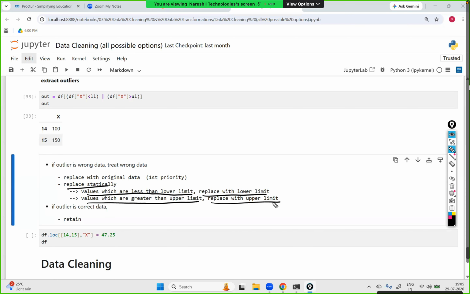You have to do it like this for outliers. This concept is called the Winsorization technique. What is meant by Winsorization? Replacing with the lower limit and upper limit instead of replacing with mean or median. And this should be done only for the outliers.